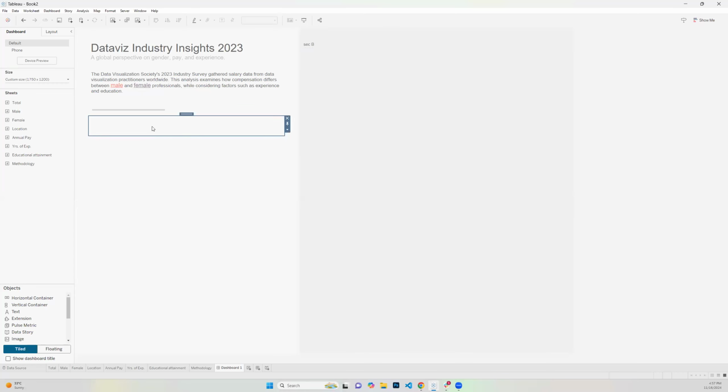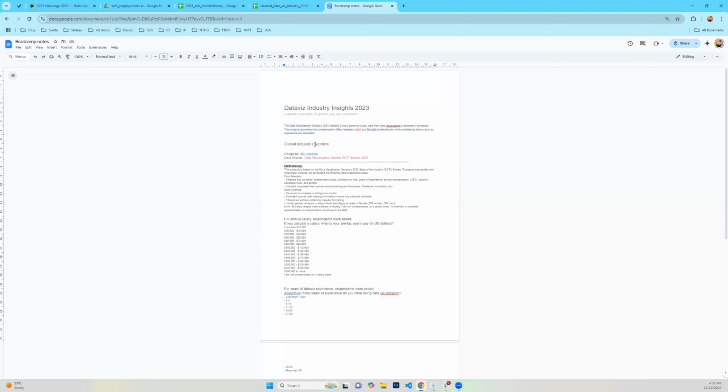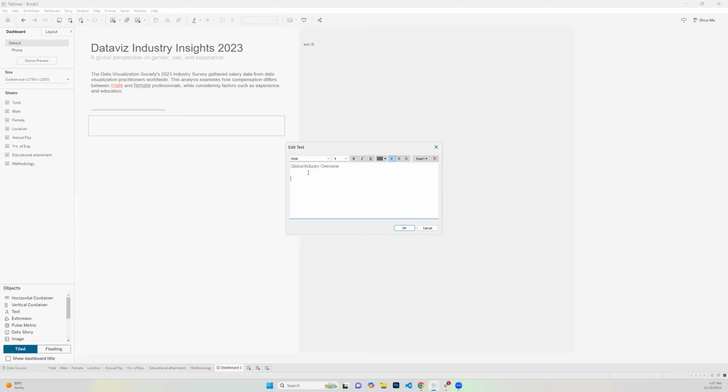And inside this horizontal container, I want to have the title. So to have the title, I can just drag the title here. And I already have the title written down here, which is Global Industry Overview. I'll come here, paste it, Control V, and okay.